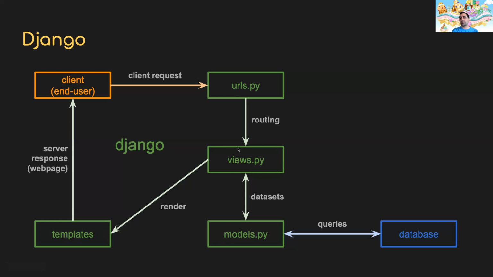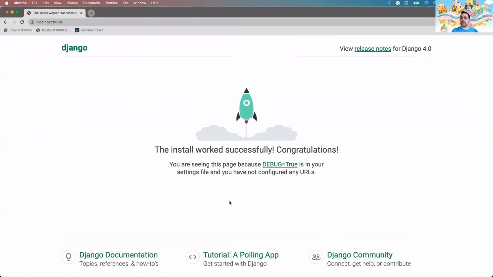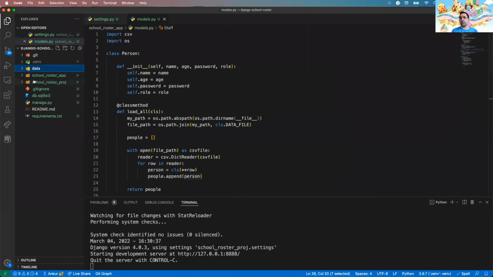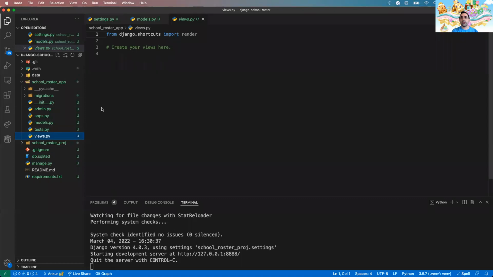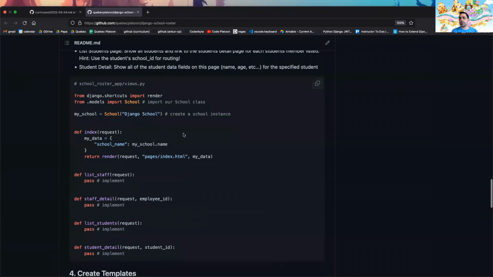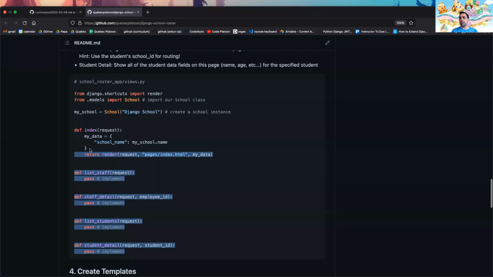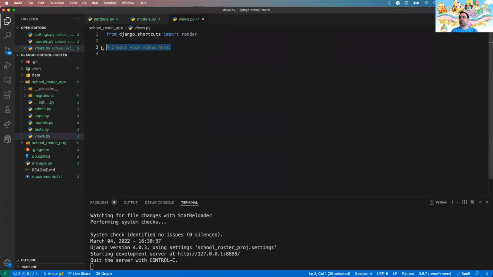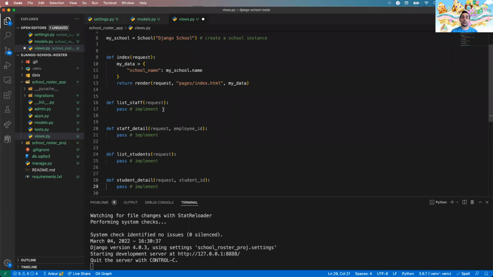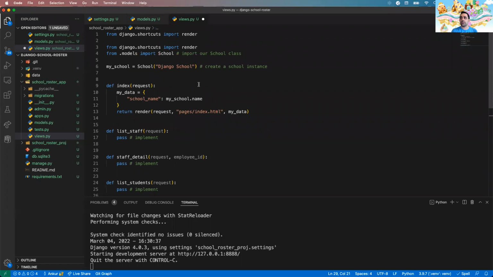So I usually like starting with my views, because that's, again, like the central processing spot for everything. So let's go to our app folder, views. And then I think our README file had a starter code. If they provide me starter code, I'll use it. So let's see what's in our starter code. Again, anytime you copy and paste code, make sure you take the time to understand what you're copying and pasting. Don't just accept it and assume you know it.